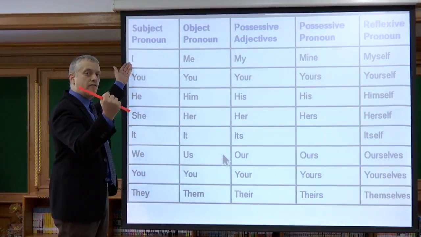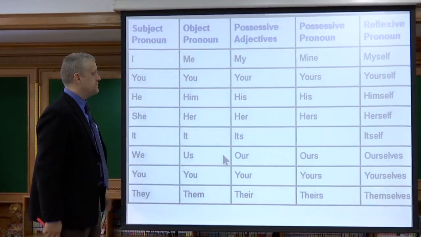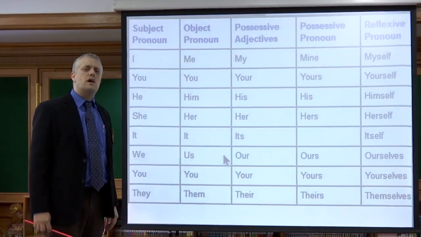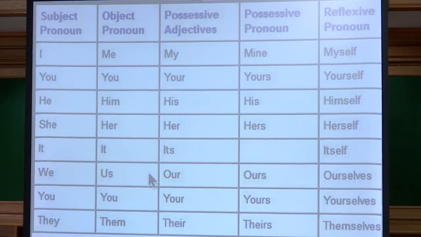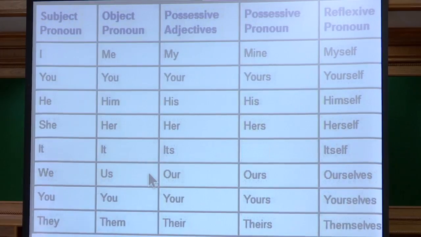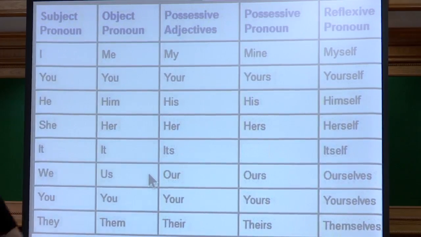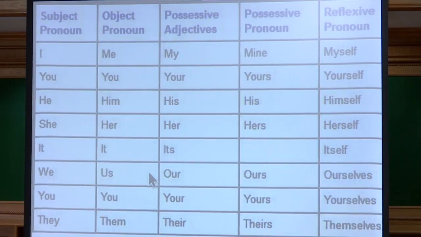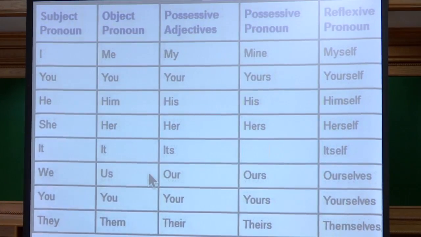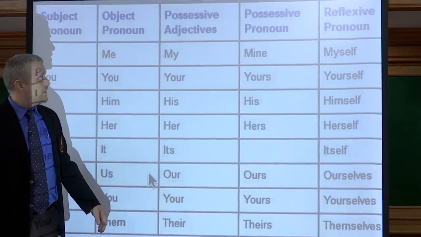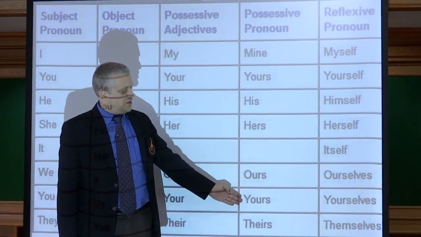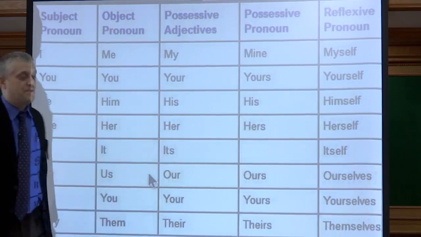This is a piece of plastic. I have a piece of plastic. I don't like it anymore. I want to give this piece of plastic to you. Okay, here, take the piece of plastic. Here it is. It's yours now.